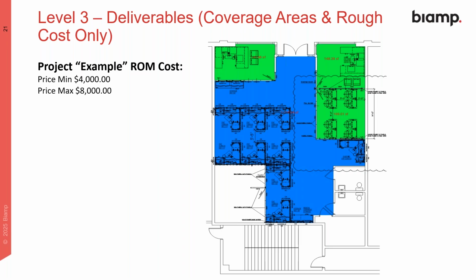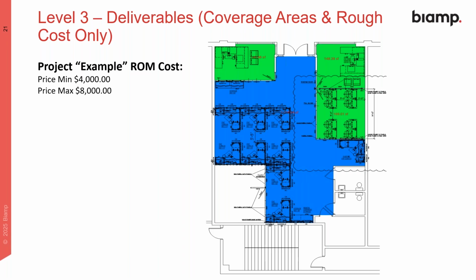And what you'll notice that you don't get here is an actual quote, and that's because we haven't chosen a path yet. That's typically where we see... actually, that's not typical. That's every single rough order of magnitude that I've done. We're not positive on what we're looking for and what functionality we're looking for. So based on the square footage, it should cost between this and that. And that's where you get the rough order of magnitude cost. At least it gives you an idea of how much the project should be regardless of our offering.